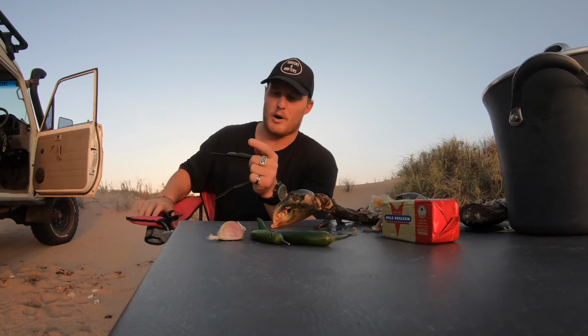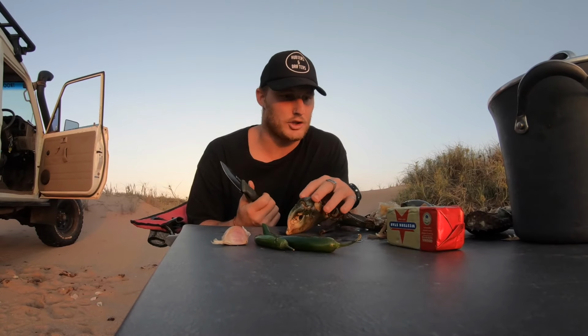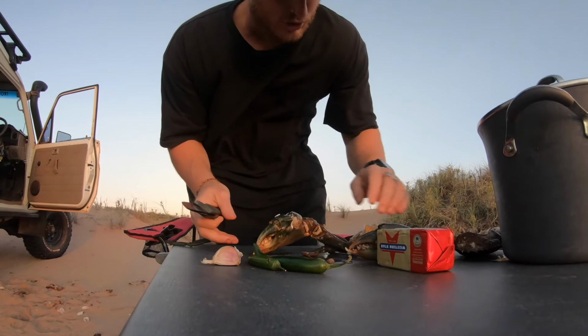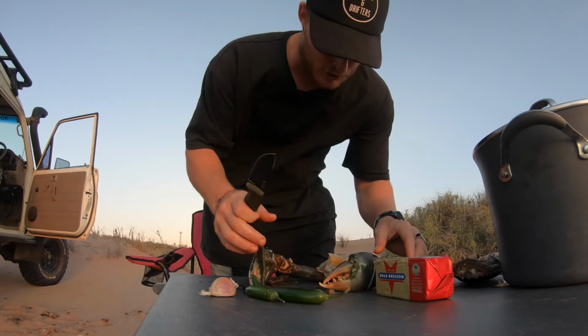All right, so for the nippers, I got this knife, it's pretty solid. I'm just gonna crack these so we can get the juices to flow in here. Just like that, get the juices flowing there. Same on this side. There we go, that way the juices can roll in.